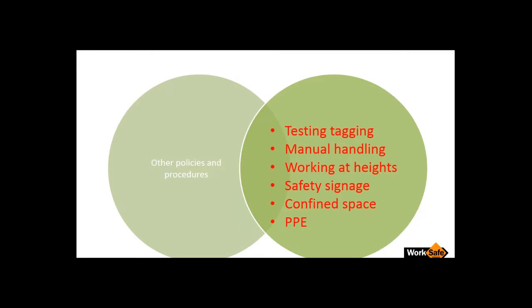I forgot the PPE policy. Now, what do you need to do? Well, if you don't have a workplace health and safety management system, you need to get one. Because under the workplace health and safety legislation, it doesn't matter whether you're a sole trader, a small business, a partnership, or a multinational company, you need a workplace health and safety management system or have something in place to manage workplace health and safety under the Act.